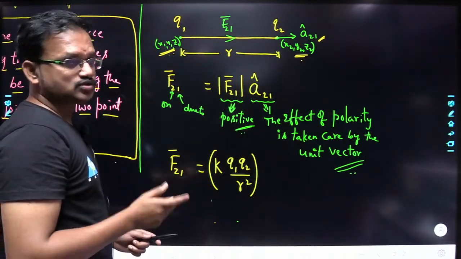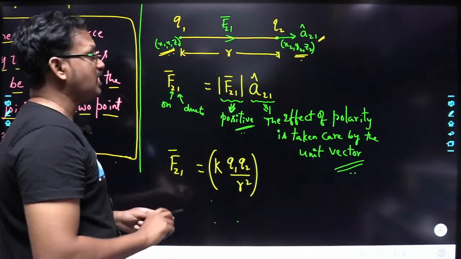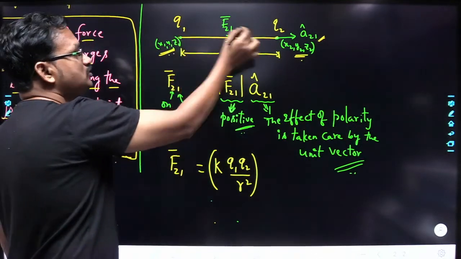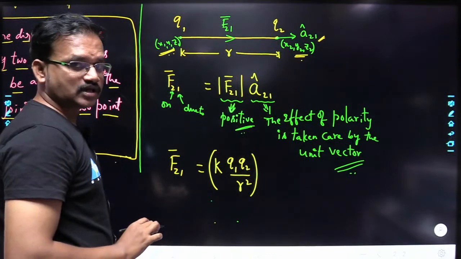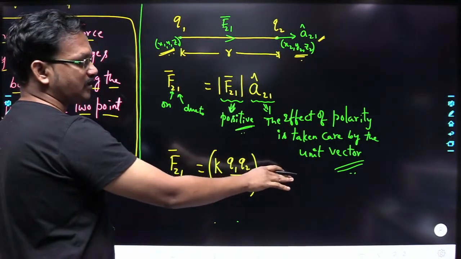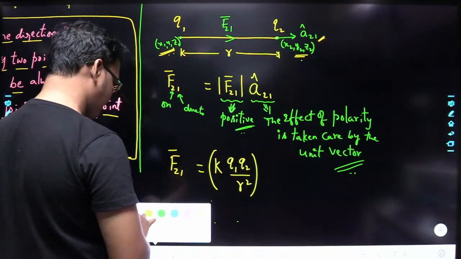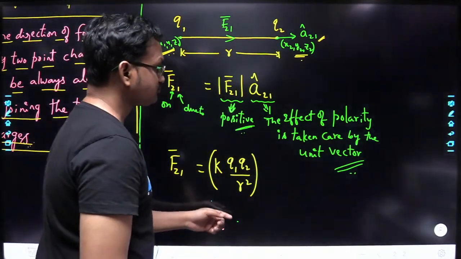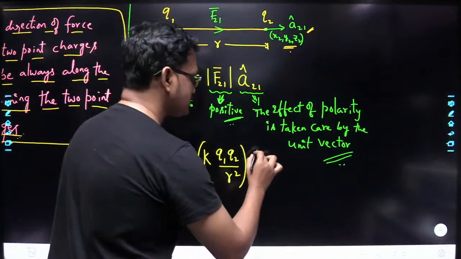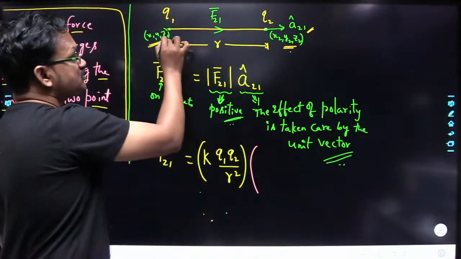Yes or no? So that's how you have to represent the vector that is pointing from one point to another point. Yes or no? Okay, so first write down the vector and divide it by its magnitude. Write down the vector here. First write down the vector that is pointing from this point to this point.